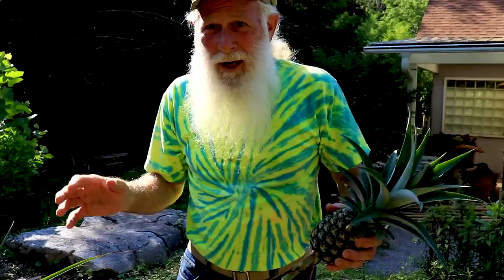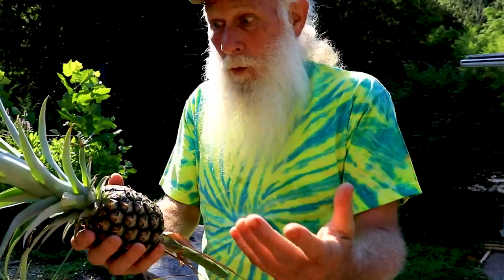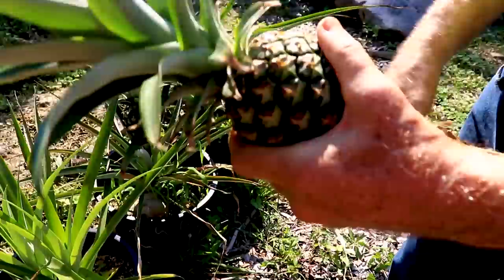Now, I do have a wonderful looking top that I could twist off and try to start and do another year and a half. I could keep going. I guess I will because it looks so good. But I know that's nowhere near ripe. It's hard as a rock, and it's not going to ripen. That's how it goes sometimes.